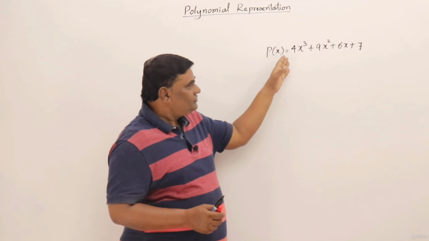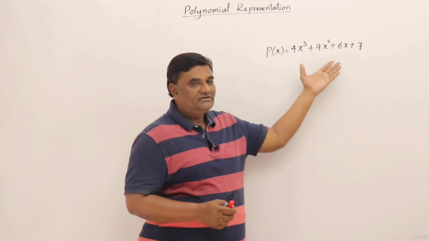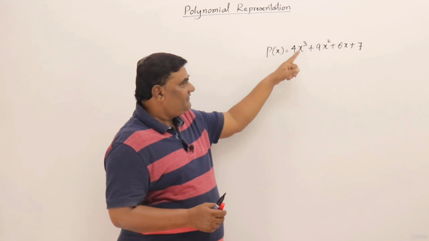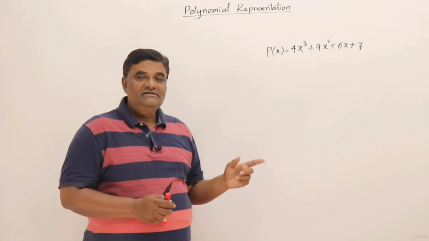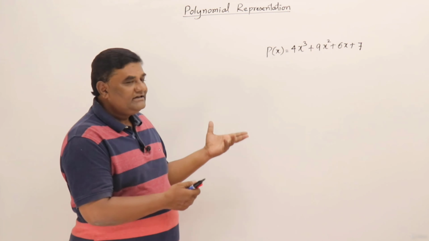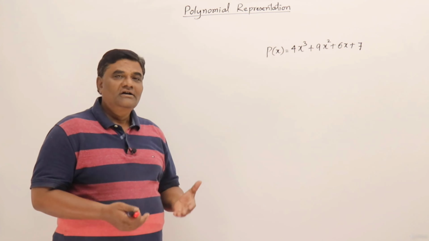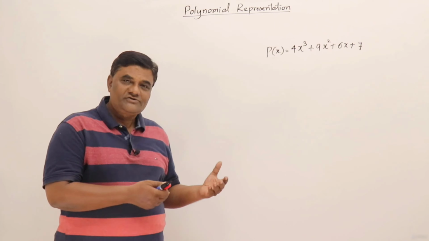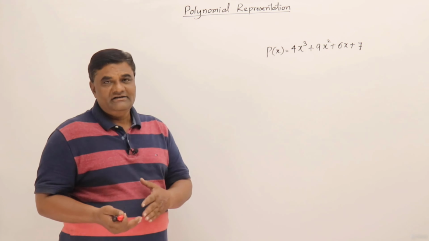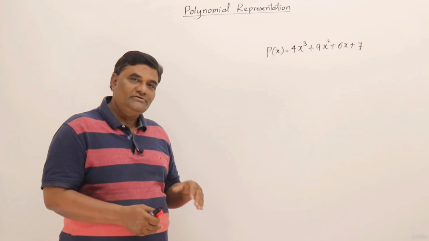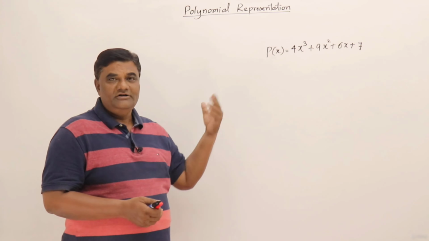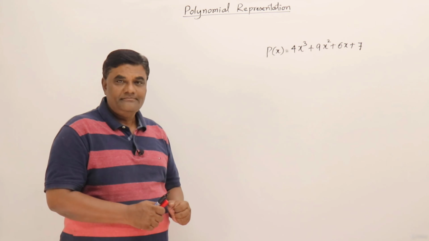So it is a summation of terms. There is more than one term being added together. If we know the value of x, we can evaluate and get the result of that polynomial. We want to represent this in our applications. So for representation, we have to store the data about that polynomial. That data can be stored either in an array or a linked list. Array we have already seen. Now how to represent the data related to a polynomial in a linked list.